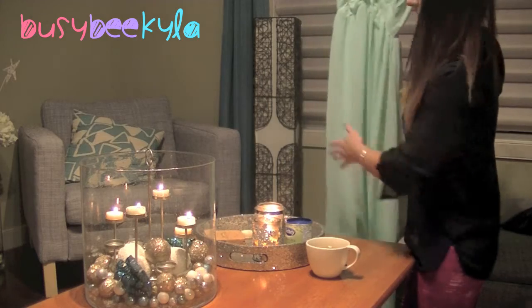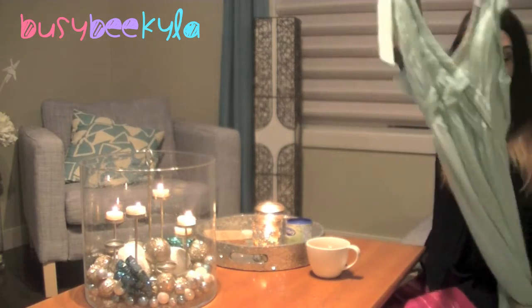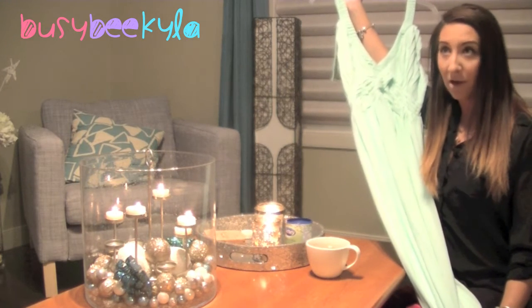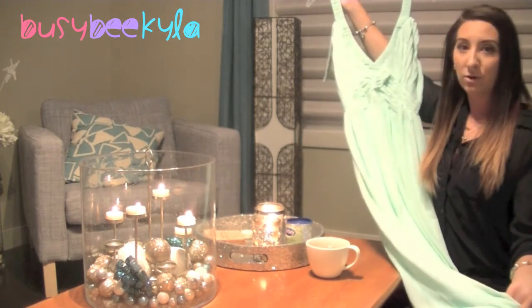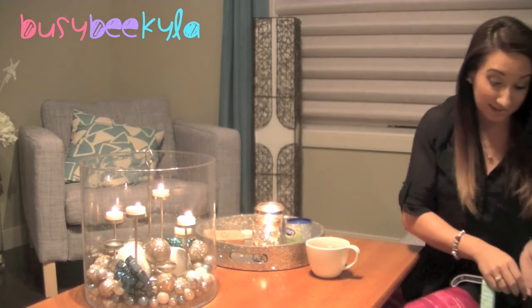It's a long dress down to the floor and it was $22. I've purchased dresses like this before from other online websites, also from China, and I'd probably spend about $130 to $150 on a dress like this — so to me $22 is quite the deal. It's really good quality, like a nice thick chiffon. I've had bridesmaid dresses like this and we definitely didn't pay $22.